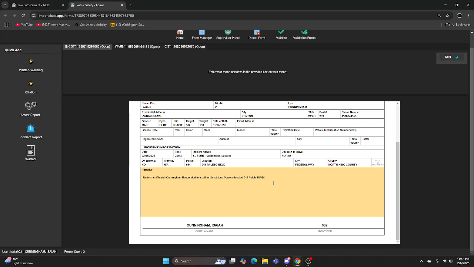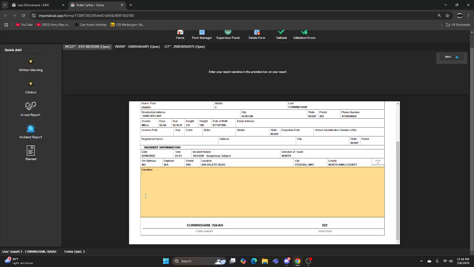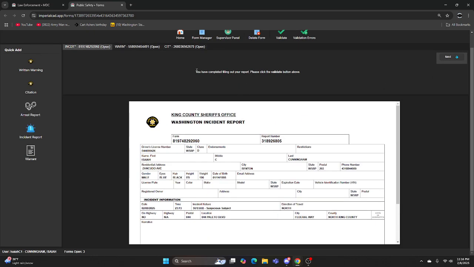And then you'll add a narrative for what the person was doing, what the person's name was, and stuff like that. So you'll put the name in here. You make it a basic narrative like you would any other CAD system like we had before. And there's also an instructional video from WSRP on that as well. So you'll click next, and then you've completed filling out your report.